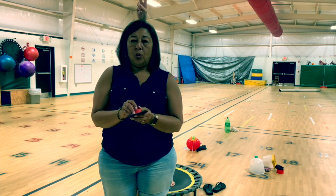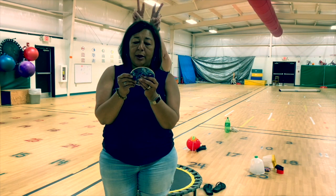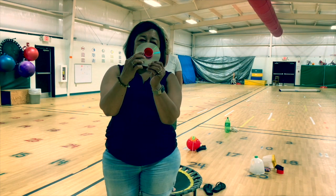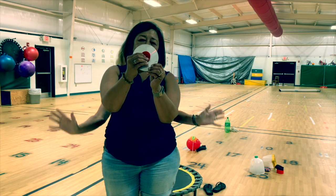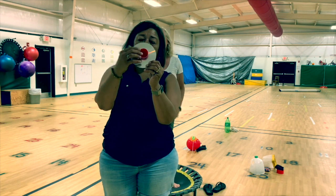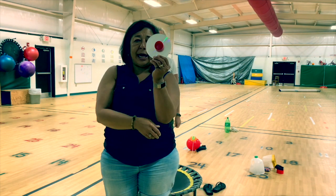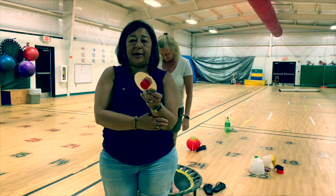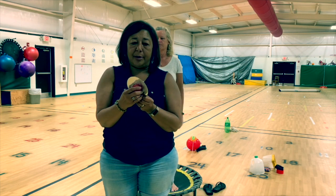Trash to treasure, we have actually taken an old CD or a DVD and we glued a marble on one side with hot glue, and I got a cap from a 2-liter bottle or a Gatorade or whatever you have, and I glued that on. So one side, the marble side, goes on the floor. This is a homemade timer so that our kids can time each other, so we don't have to worry about them counting and nobody counts the same speed and that kind of thing. So we use these as our timers.